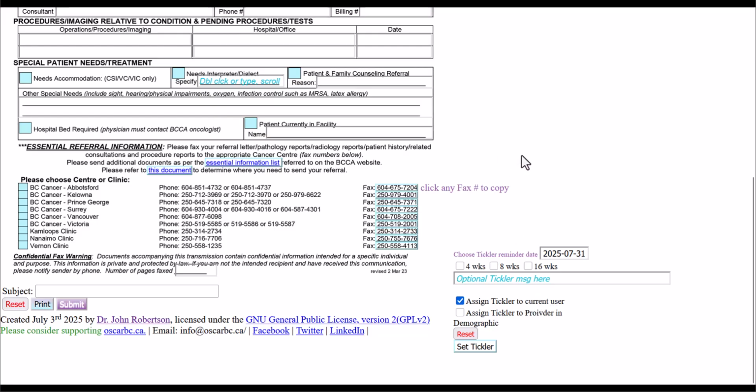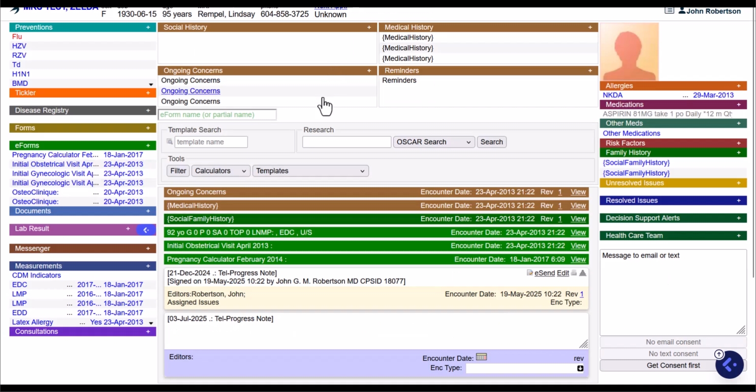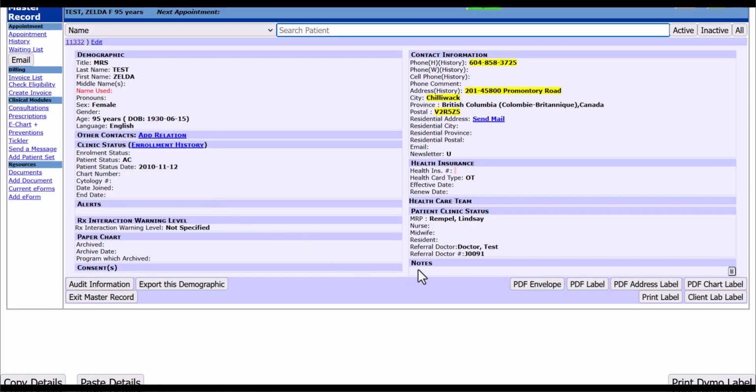Now I'm going to go into my Oscar just to show you a little bit of how that works. So I've jumped into my Oscar, and in Oscar, I've picked a test patient. If we look in the demographic of this test patient, we'll find that the MRP is actually not me, and that's why I chose this particular patient.